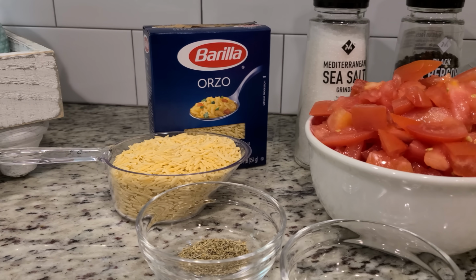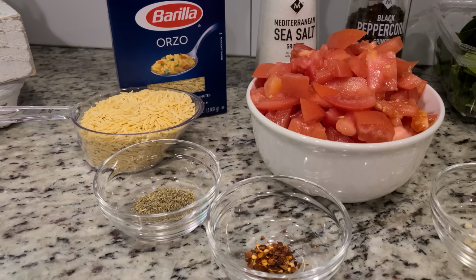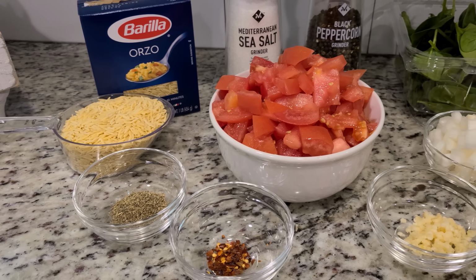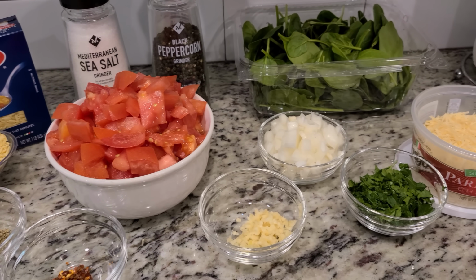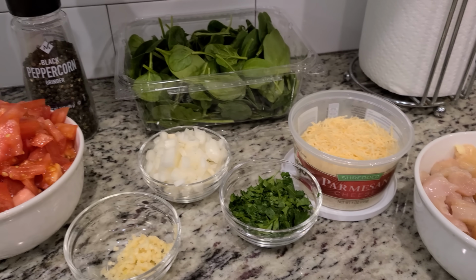Garlic chicken and orzo. So I'm showing you everything here that I need for this meal. I did go ahead and chop everything up prior to this. I'll insert some of that footage here in just a second, but I wanted to prep everything and have it ready to get cooking.